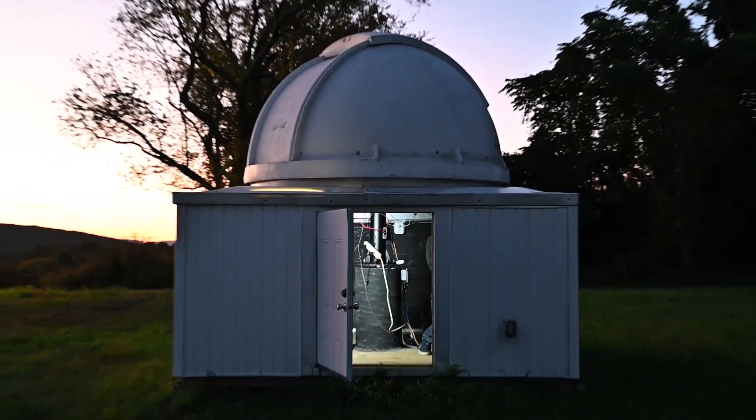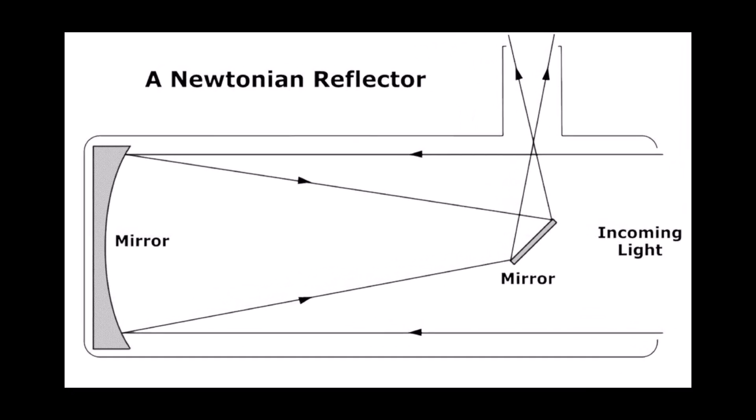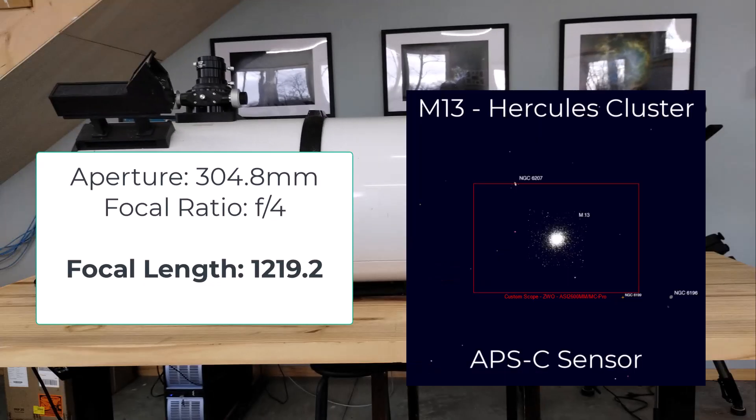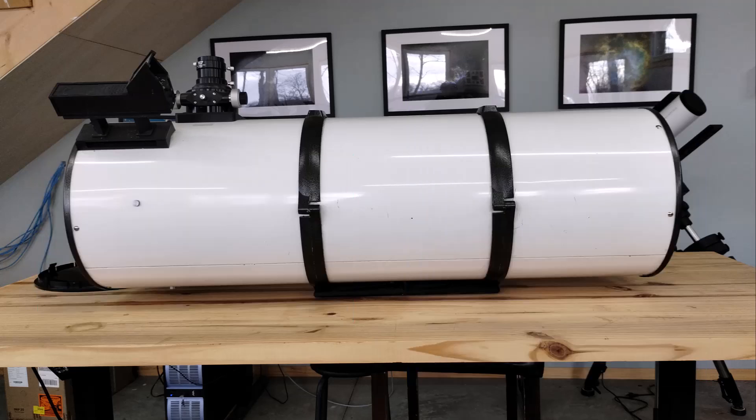Why do this? Because Newtonian reflectors are awesome telescopes — really about as simple as you get in terms of telescope design. The optics are mirrors, so it's literally just aligning your primary and secondary mirror, making sure you have good collimation, and voila — you have a very fast 12-inch telescope. At f/4 it produces a 1200 millimeter focal length, a nice upper-mid focal length for imaging. With a reducer-corrector we could probably get that down under a thousand, closer to 800 millimeters. Very versatile telescope, huge light bucket.